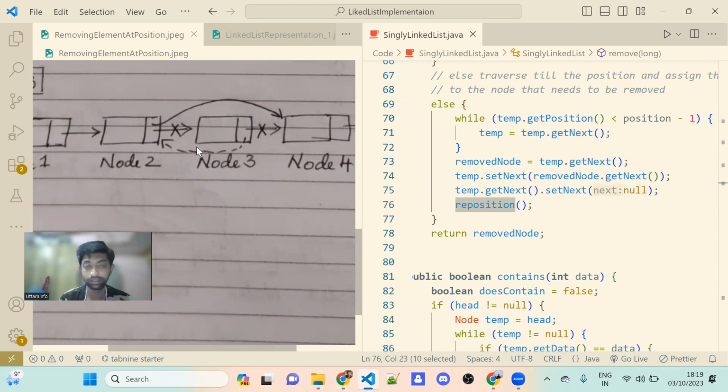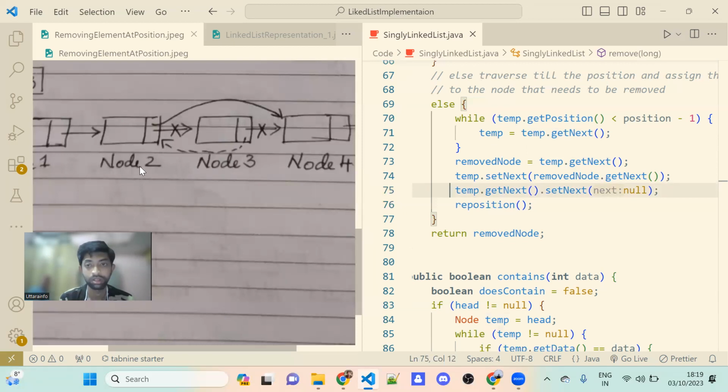Sir, after line 74, temp is still pointing to node 2, no, sir? Temp is pointing to node 2 only. Got it? Can you explain 75 and 76? In 75, temp is pointing to node 2.